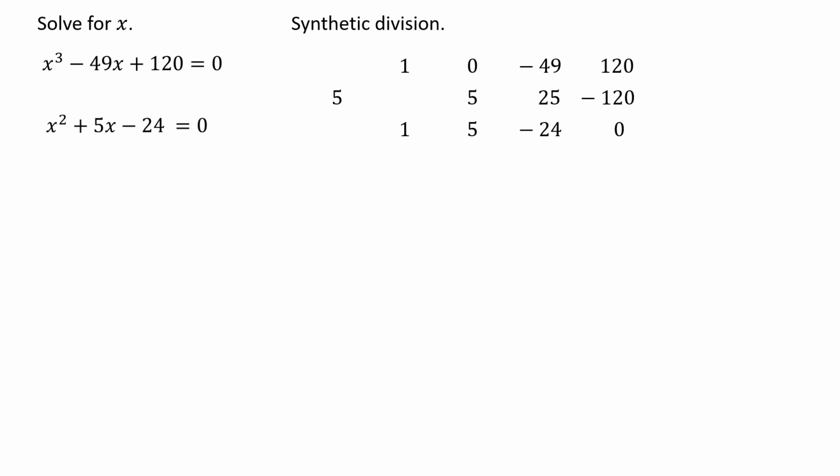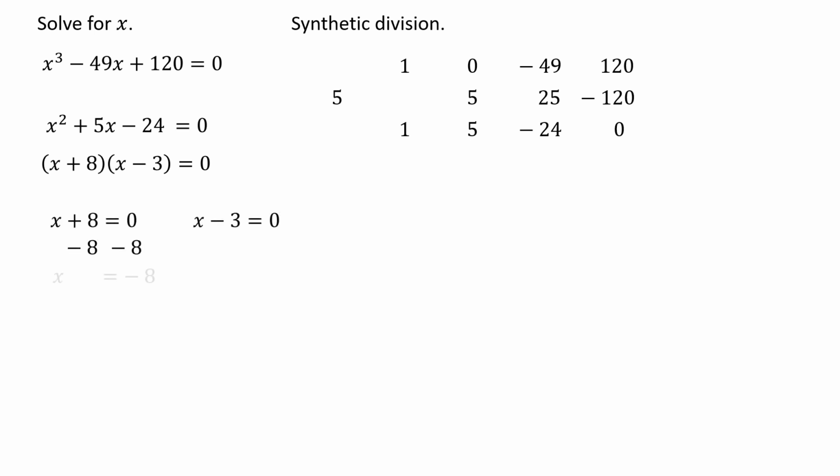And then the resulting equation, that 1, 5, negative 24 is 0, right? That bottom line from synthetic division tells me 1x squared plus 5x minus 24 equals 0. Two sets of parentheses, x times x for the x squared. The negative on the 24 tells me the signs do not match. And while I could try 12 times 2, or I could try 6 times 4, 8 times 3 is going to be the magic combination here, right? 8 times negative 3 makes a negative 24. 8 subtract 3 leaves me with the 5.